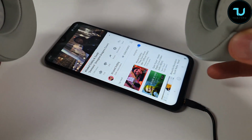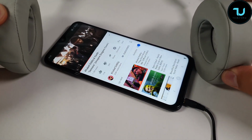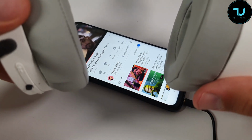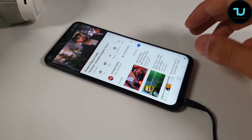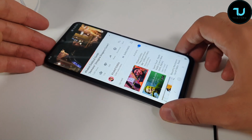Testing the headphones. Wow, beautiful. Love the bass, love the clarity, and it is very loud, ninjas. Beautiful. There is a lot of bass inside of it, so it's a nice and excellent sound chip with the Lenovo Z6 Lite.